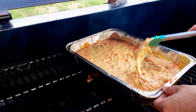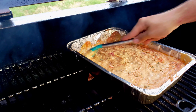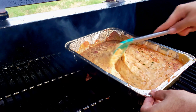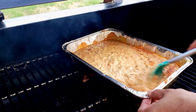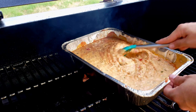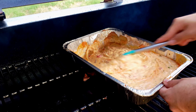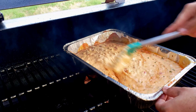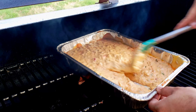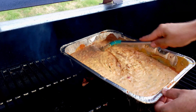We're going to let this go for about another hour, coming back in about 20 to 30 minutes to check on it and give it a good stir. At that point, we might want to work in some milk if it's not at the desired consistency. Right now I can already tell it is still a little thick for what me and my family like, so we will end up coming out with about a cup of milk.